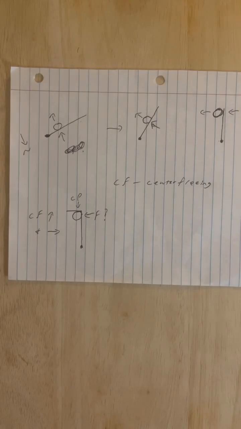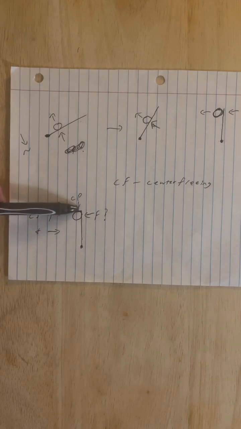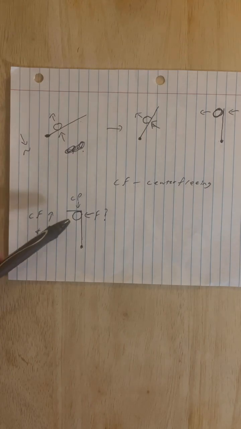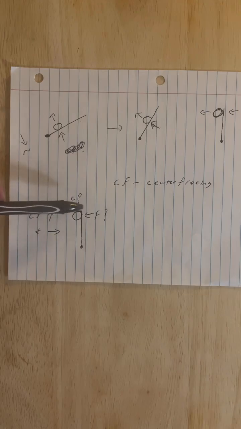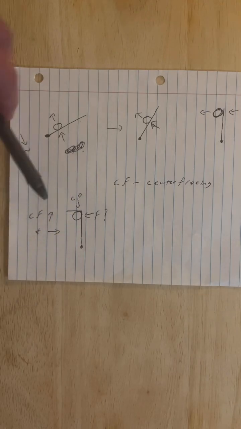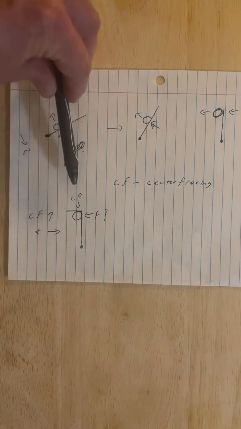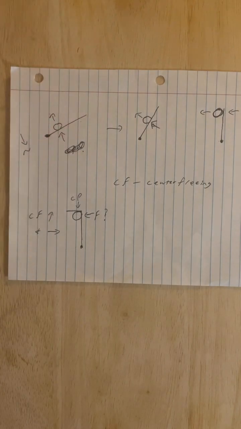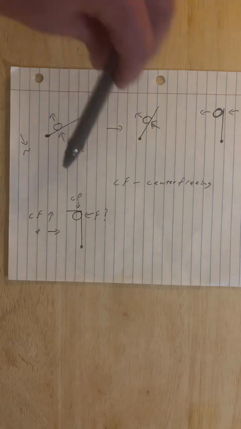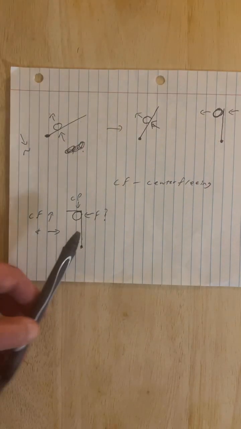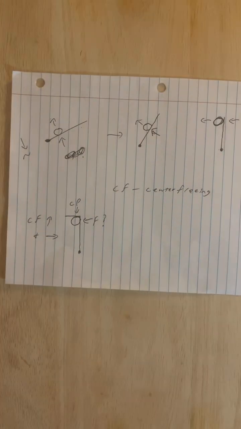Now maybe you can imagine, if this is a board that we're using to fling this ball, if we screwed another board perpendicular to the end of this board, now the ball is going to be stuck at the end of the board. Or if this is a tube, then we can say we just blocked off the end of the tube. If we continue to swing this tube around in a circle, we will have a centripetal force pushing in directly to the center of the circle. But we're also going to have a force to the left here of this board that's pushing the ball to the left.